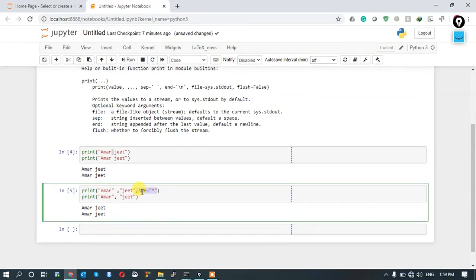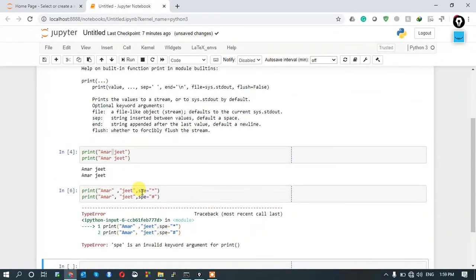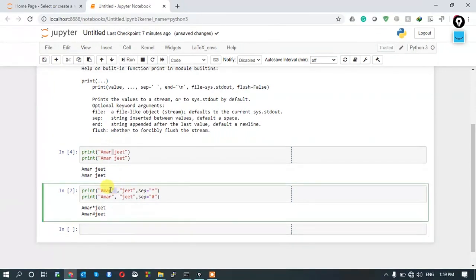Now I'm going to copy this one and paste it here, and replace it as in the hash statement. Sorry, the spelling of sep is wrong. I have written SPE, which should be SEP. So now, the string Amar and Jit are separate strings separated by the sep parameter here.